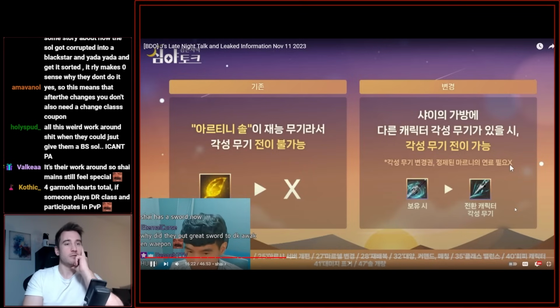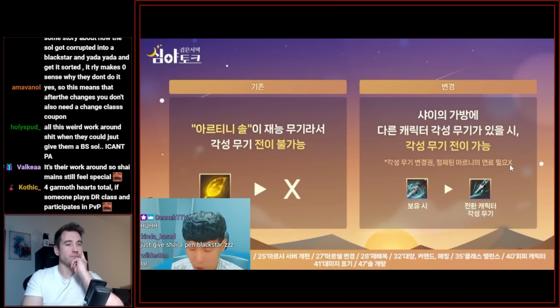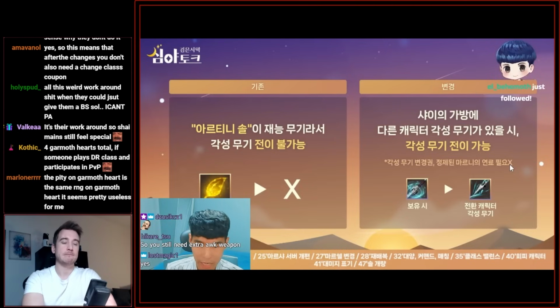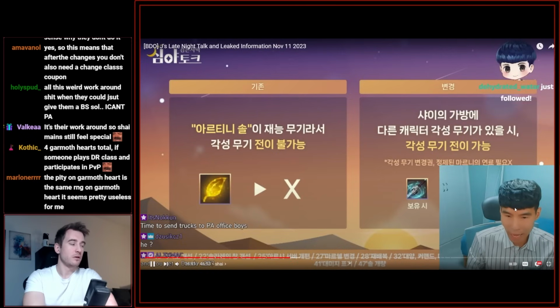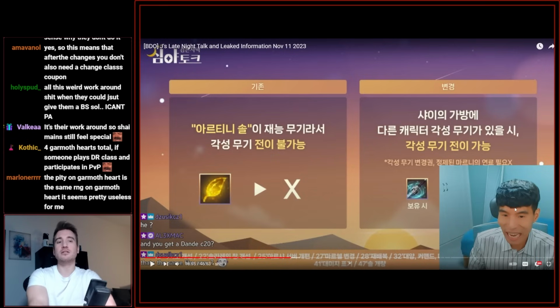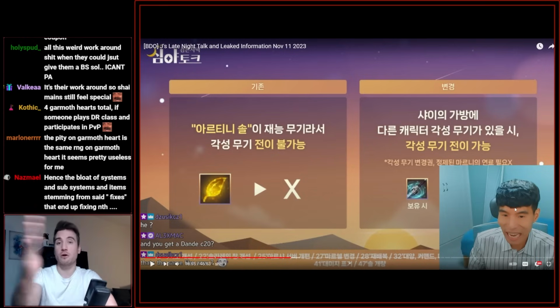If you're Shai main and you want to tag other classes, before you couldn't tag awakening weapon. But now, if there is awakening weapon in Shai's inventory, you can tag other classes with Shai. Okay, yeah. But now you just need one Black Star weapon for tagging. So the TLDR here, the only real change is you don't need weapon swap coupons anymore for Shai main if you want to try out different classes. Whatever weapon you have, be it a Black Star weapon, you can still tag another and it will get that one. So it's nice. It's a great change.